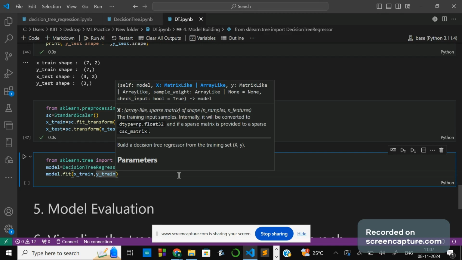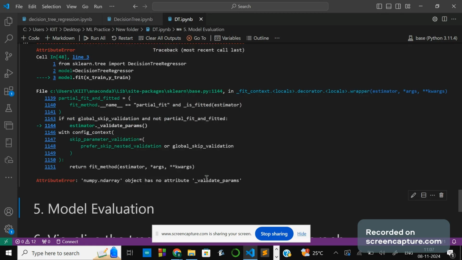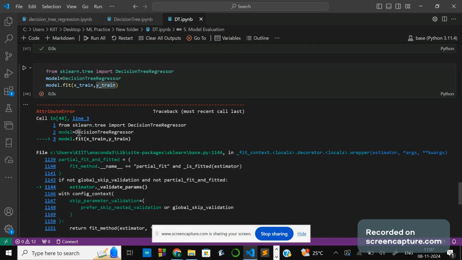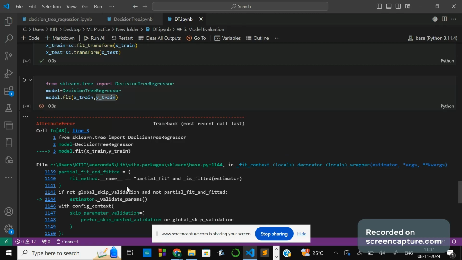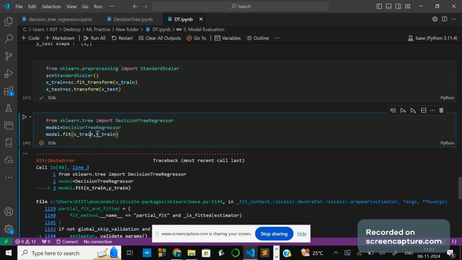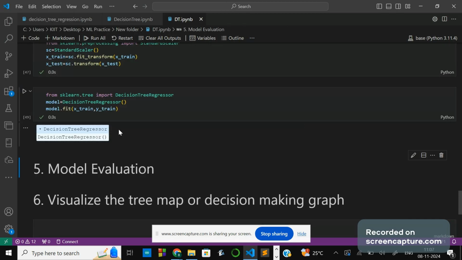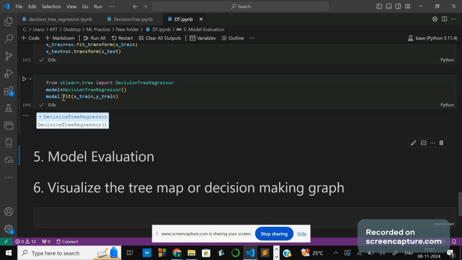If I run this, it shows valid parameters: X_train and y_train. Okay, the parenthesis was missing. Now done. Till now we have trained the model. Our next step will be evaluation.